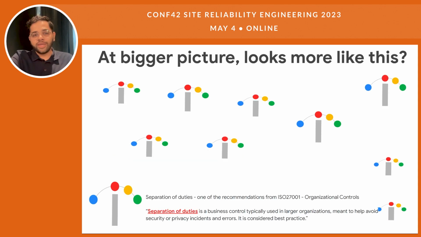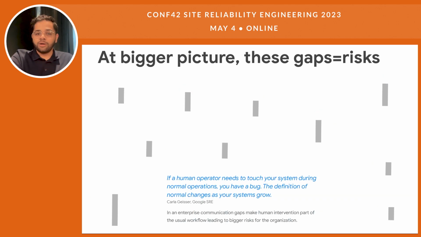Now, again, circling back to the slide where we were focused on the bigger picture of how it looks, reorganizations can also cause these to scale even further. What does this mean? This means the gray portion sitting in between, almost like a wall between the two or more parties, can be a gap if it's not documented, or if it's not properly acknowledged by each party that this is the responsibility of party X or party Y.